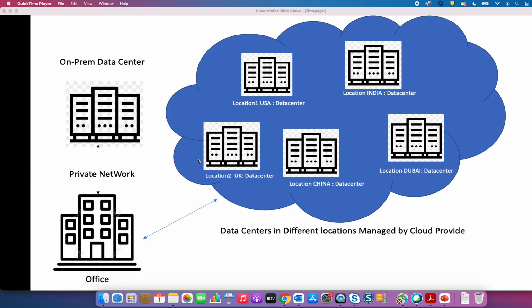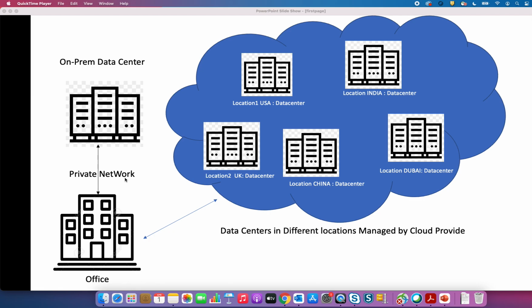maintain and hold the servers. And also if you have offices across multiple countries, the cloud providers have multiple data centers, so you can choose which location. When you create any database, you can also choose which location you want the resource or the application managed. But as a user, you don't really feel where the application really is. That's why we call it cloud. It could be anywhere in the world, but you feel like you're using it from local, or from the nearest data center. That's a big advantage.